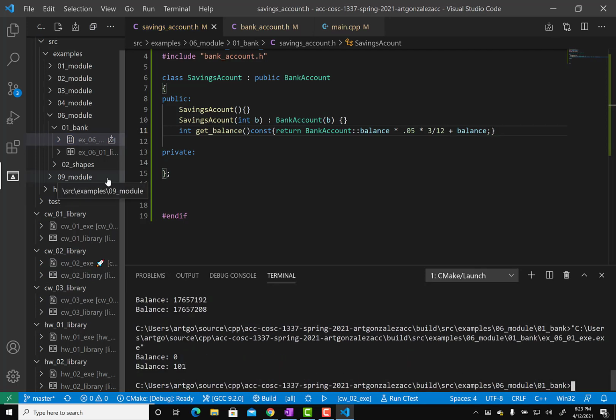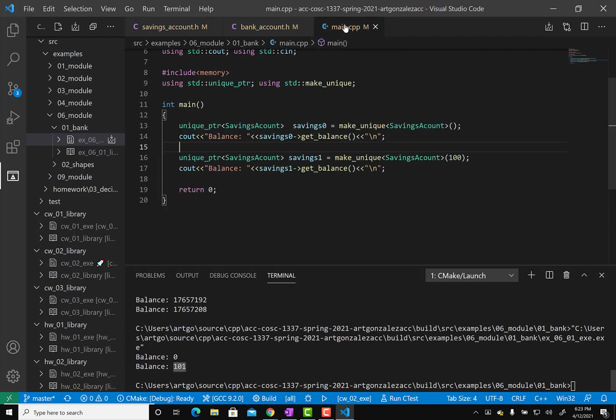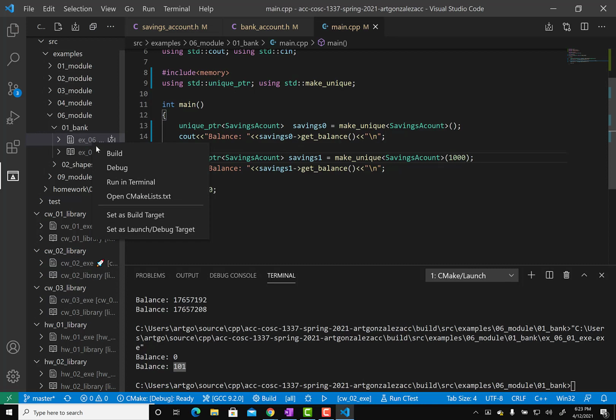Okay, so this is integer, right? So any decimal is stripped off, but at least we know that we had a beginning balance of 100 and now it's 101. Maybe we executed with like 1000, right? So we can get a bigger number and we run it.